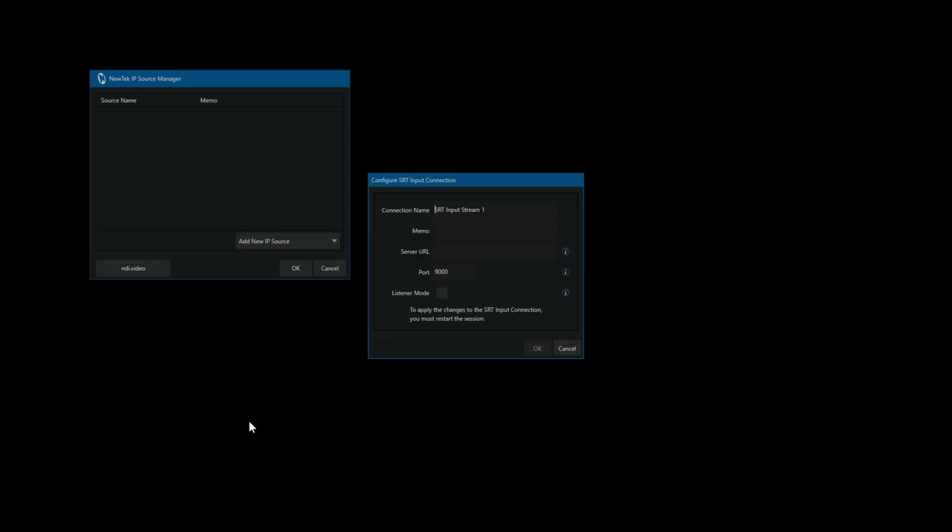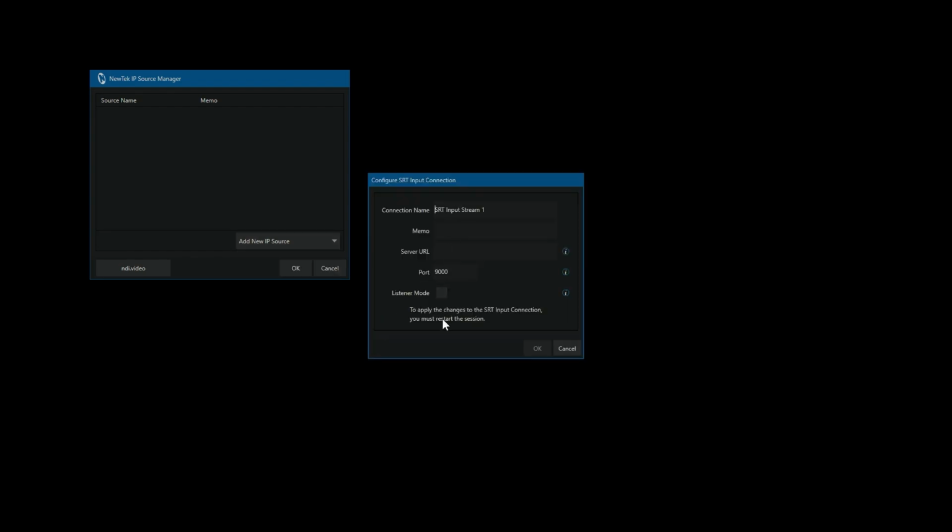If you had RTSP or HTTP or some other type of streaming format that's not SRT, you're going to use this web stream or file option, and you'll just have to type the URL. Typically, this will be in the manual with the product, and you would type that in, and that would be how you set that up. But in our case, we're going to use SRT. So I'm going to select this and choose SRT source from the list.